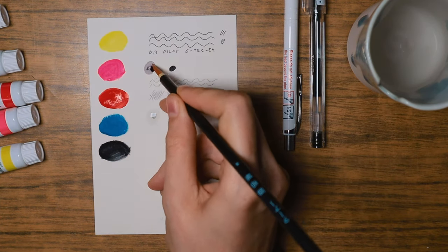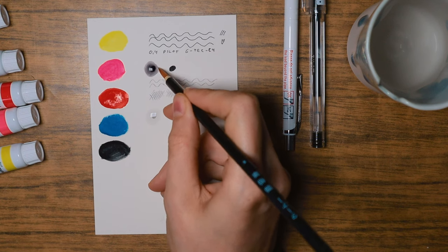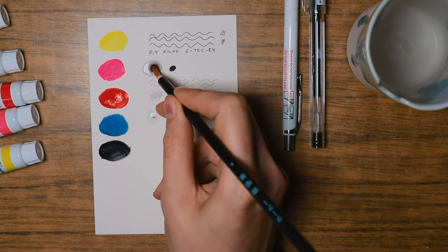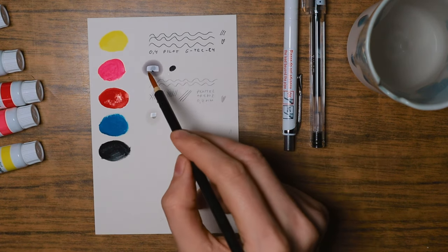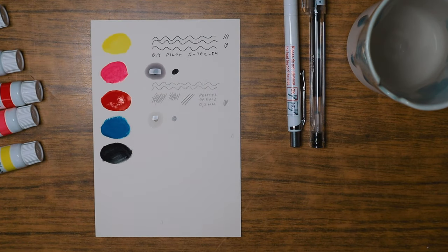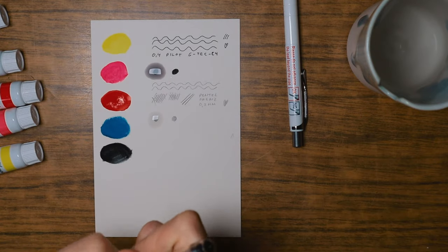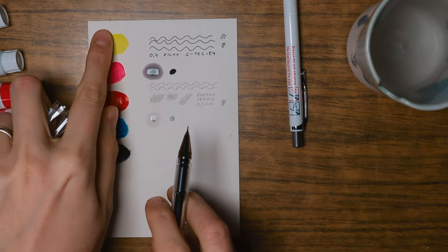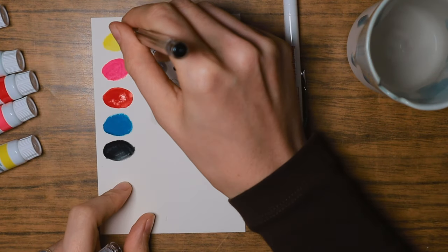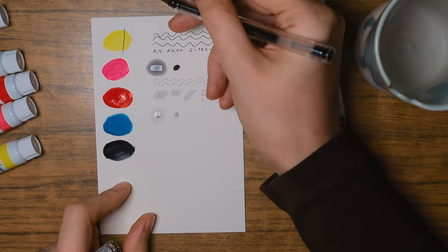Yeah, this gel pen is definitely not water resistant. Or maybe I put the water too soon. I also want to see if I could put this pen on top of the gouache. Yeah, this is dried up. So, yep, it works really well.